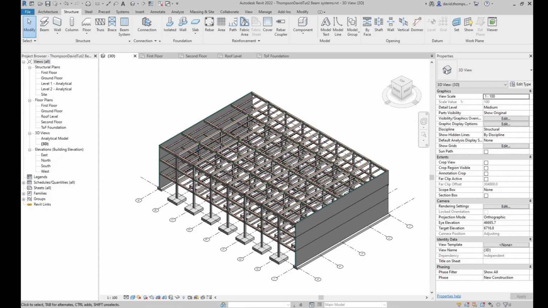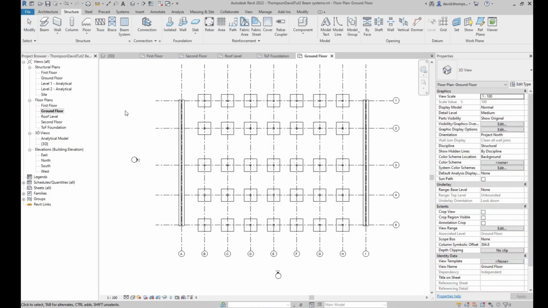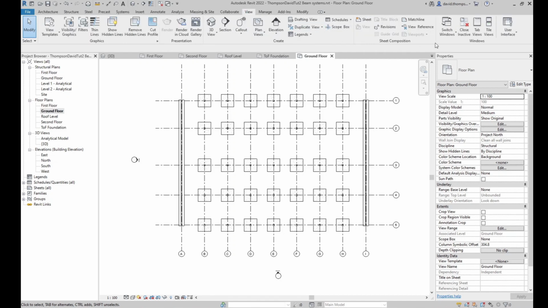So we're going to look at a foundation slab. We're going to go to our ground floor plan. And again, my computer is getting a little bit slow because I have so many things open. So I'm going to go to the View tab along the top here and close our inactive windows, because I'm only going to be working on the ground floor for the moment. Just to give my old laptop some breathing space. I'd hate for it to collapse, or explode, in the middle of this class.